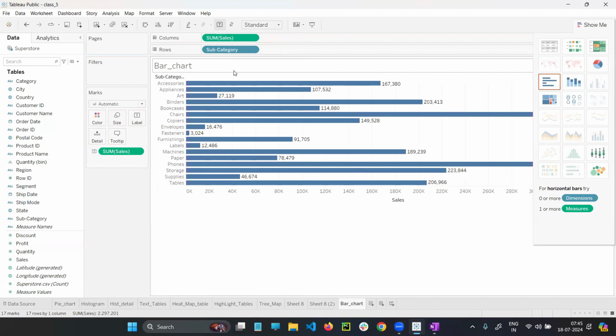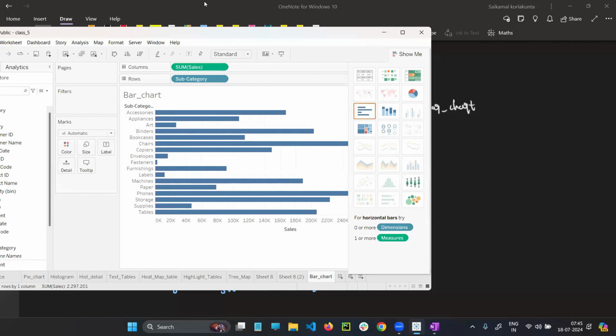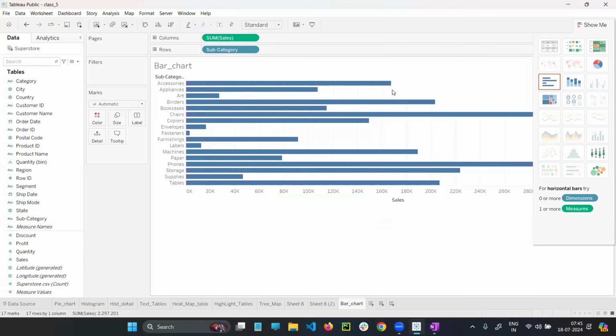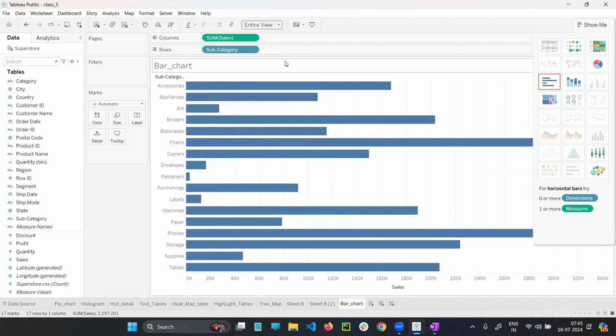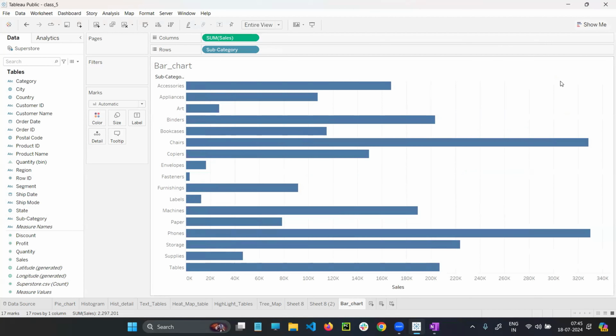Okay, you have a lot of bars, but by default only the first bar is showing. Can you see here? I hope you can see by default the first one is picking or not. Now go to the standard view. Click on the standard option. Click on enter. Coming or not? Now let me close this one. It is coming, right?